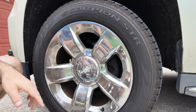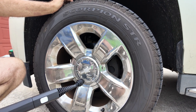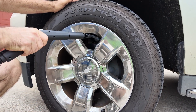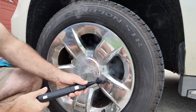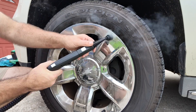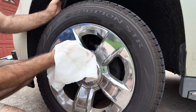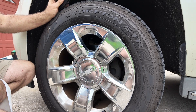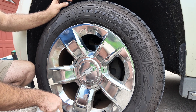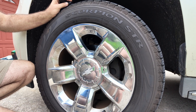We've brought the cleaning fun outside. We're going to try to clean these car rims a little bit and then go inside and try to clean some of the carpet. You can wipe away the dirt and see all the junk coming off. You can see especially in certain areas that just wiping doesn't get all the stuff off, so the steam definitely helps get that off.